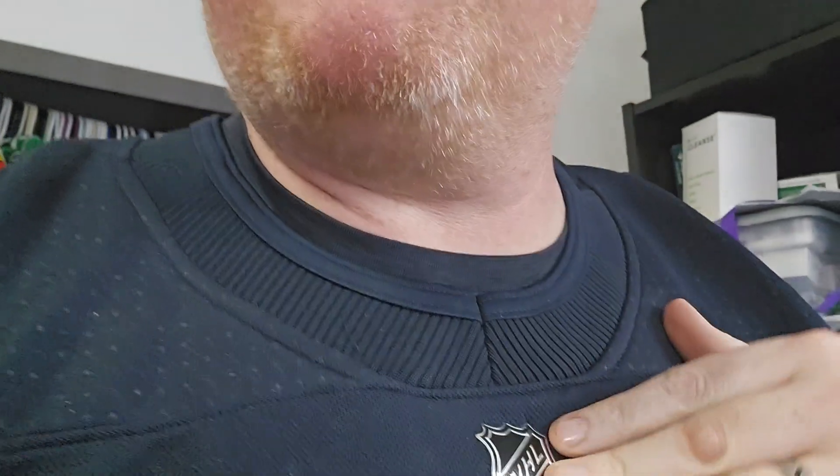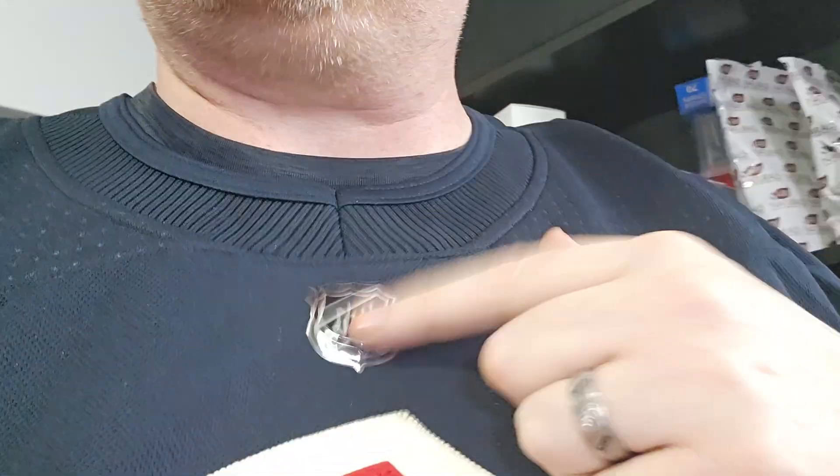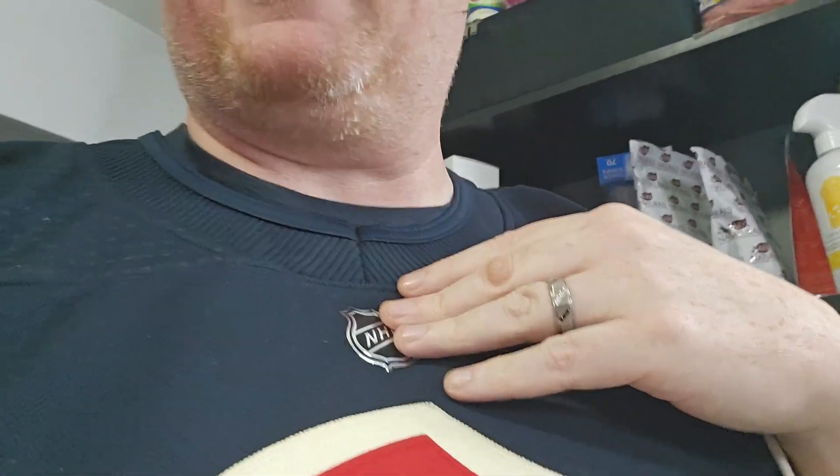Let me give you the close-up view. I do the close-ups in honor of the Enforcer — God rest his soul — and I do need to shave hardcore. Here is that sweater-style neckline, and of course the NHL shield right there. Down on the sleeve you've got that fantastic really light blue, then the dark blue, then that cream color — it goes all the way down. Such a nice look.